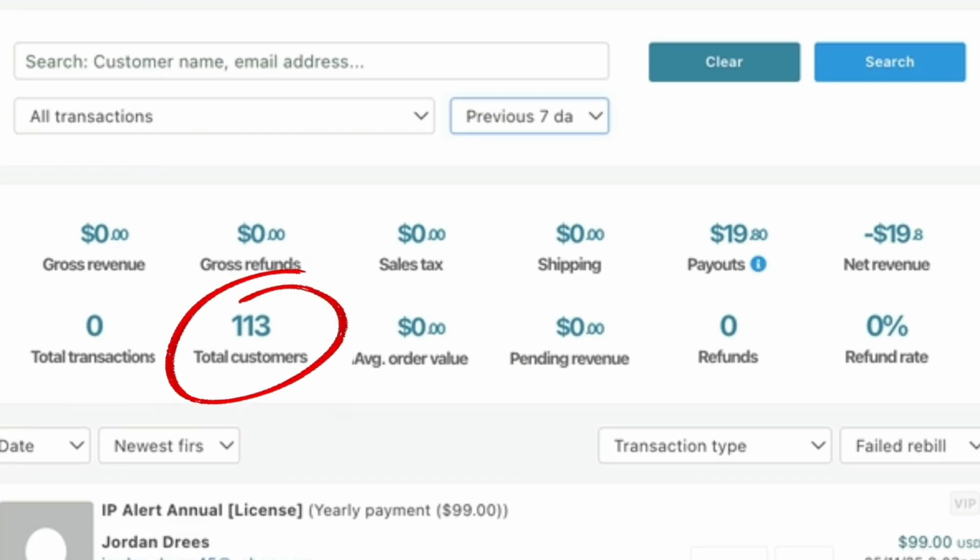We have a huge problem with failed rebills. So 113. A lot of them are just going through again. But what I want to do is go through there and actually email those folks and say, hey, how about a lifetime license? If you do that, it'll cancel your existing subscription. You'll never pay again. See if I can get them to come back with that, with a little better price.